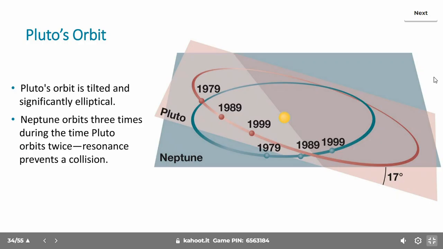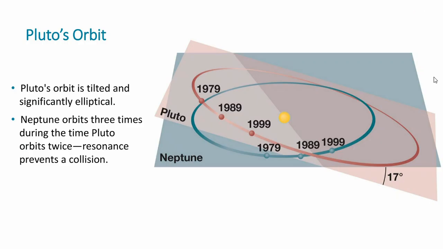So we talked last time about how Pluto's orbit is tilted with respect to Neptune's orbit, and so they would never hit each other. Pluto won't ever get tugged by Neptune's orbit because of an orbital resonance. So for every 3 times Neptune orbits, Pluto will orbit twice. And so at the time when Pluto crosses Neptune's orbit, they're never actually in the same part of their orbit to interact with each other anyways.